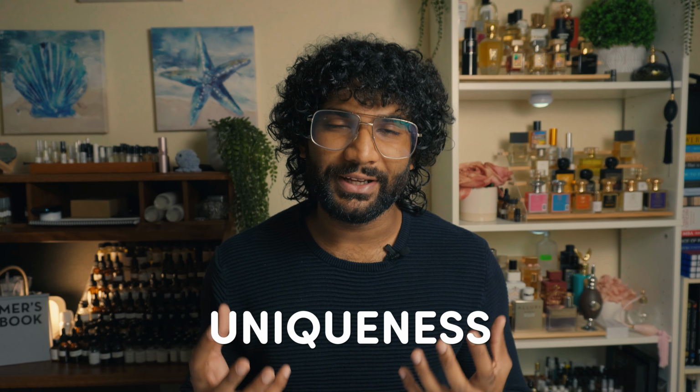A balanced fragrance will tend to have a good mix of both. In hot weather, it will evaporate off the skin and create a more bright feeling without feeling too syrupy or sickly. But the same fragrance in cold weather would feel a little bit more dark and woody and mysterious. This is one of the main reasons why fruits work so well as signature scents, which we'll talk about in the next section. The third criteria for a good signature scent is uniqueness.